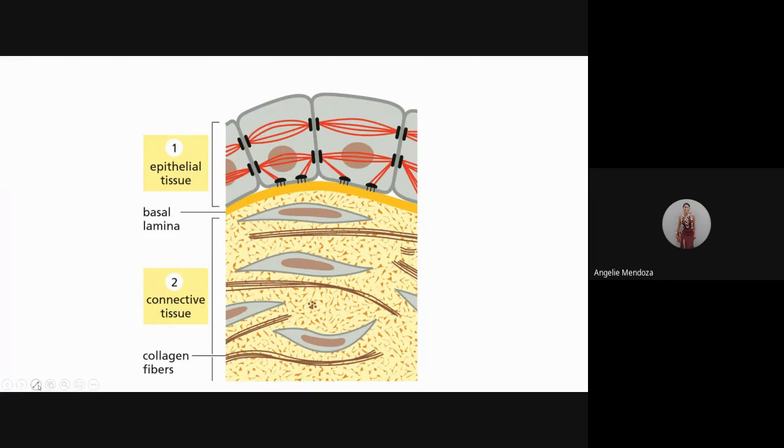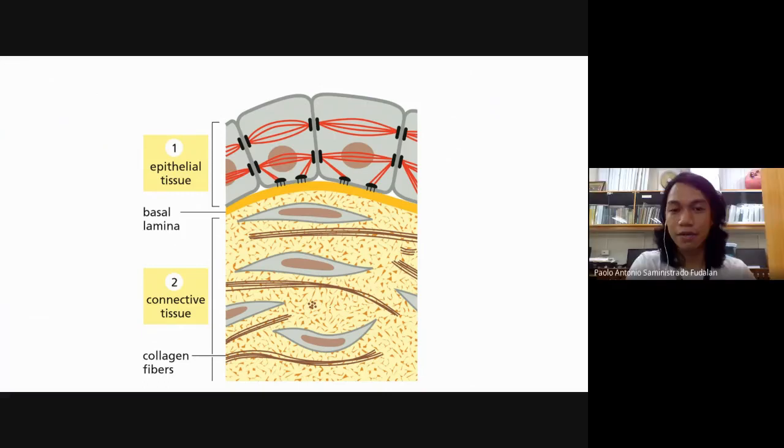Sir, I think the extracellular matrix in the connective tissue directly bears mechanical stresses of tension and compression. I'm not sure about epithelial tissue. Okay. So the ECM in the connective tissue directly bears the tensional forces and compressional forces. You're correct. Where is the connective tissue in this illustration, in the drawing here?